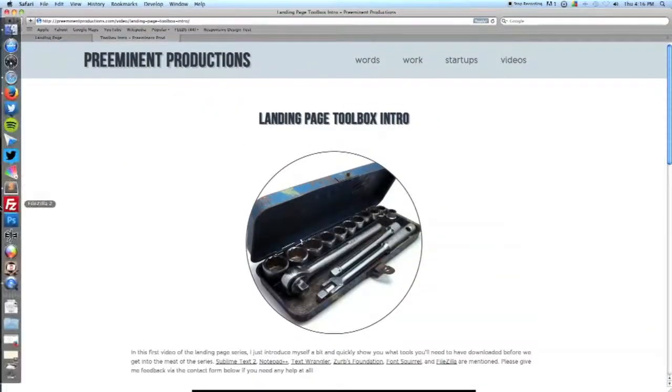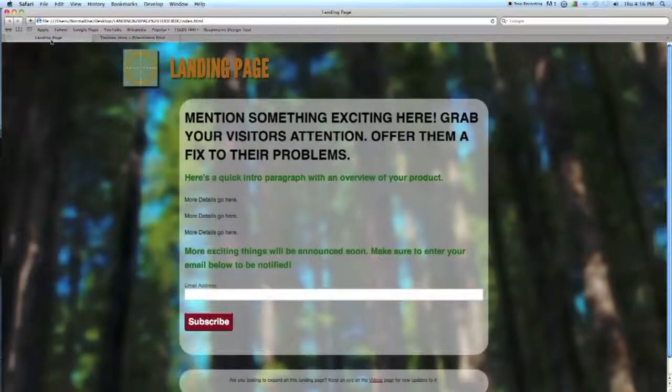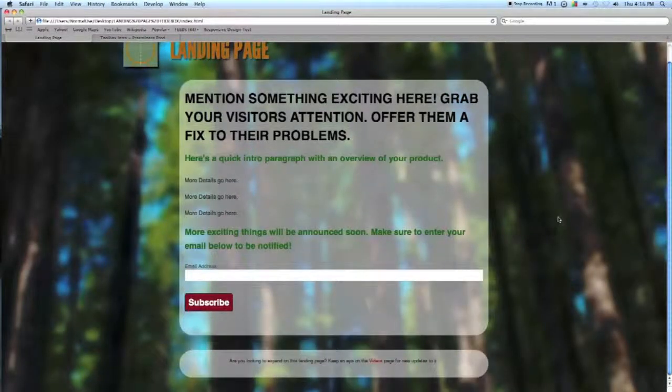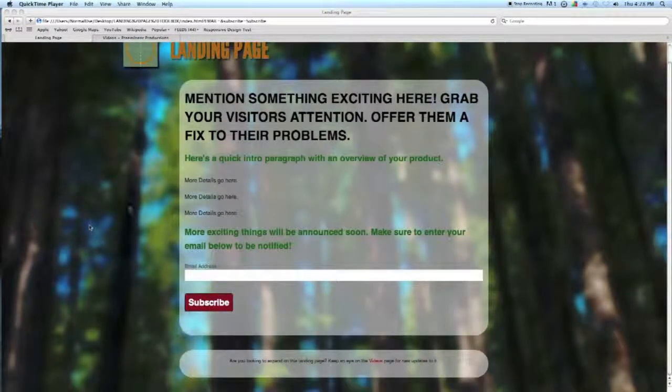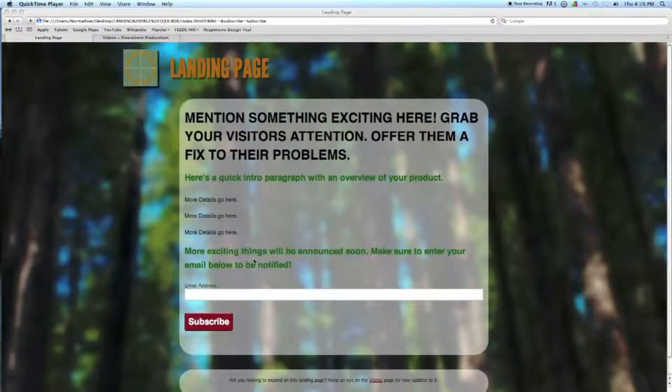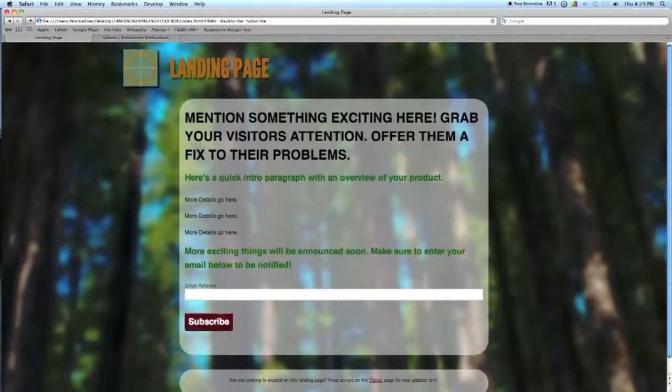So what we're going to be doing is, starting out, we're going to do a very simple page just like this. It may not look like much yet. We're going to extend this. We're going to be adding web fonts, make it look nice and pretty with fonts. Right now it's just set up to use whatever fonts are on the user's computer. So we're going to change some fonts. I'm going to show you how you can use Font Squirrel to embed some really nice fonts. We're going to use MailChimp to power this little form here. And we're going to add some share buttons that drop down, Twitter and Facebook share buttons here.